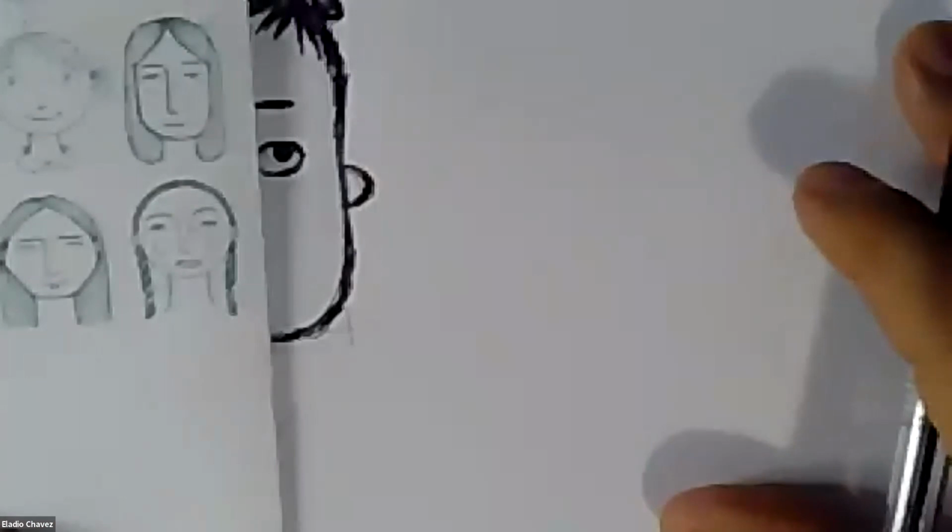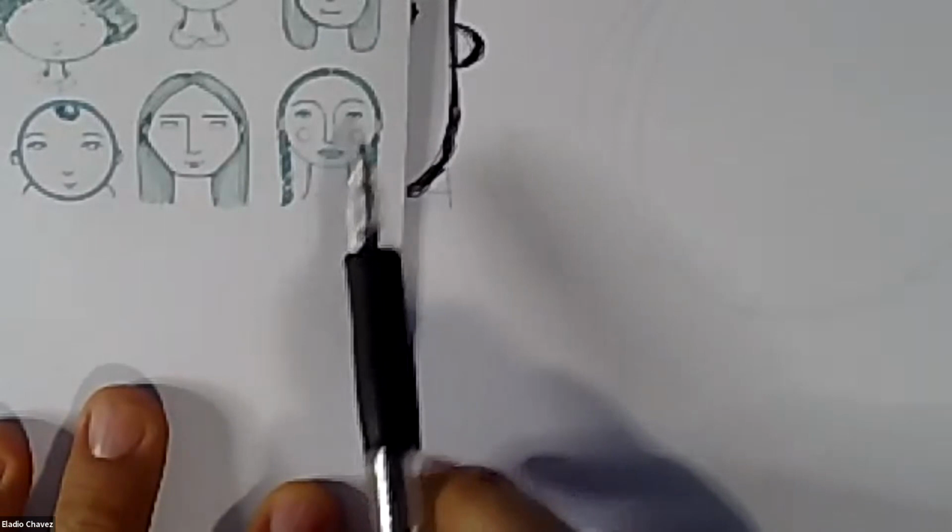All right, so this is almost a circle. So if you draw a circle, you're good. I mean, we're going to draw a circle and then just stretch it out just a little bit. I'm looking at this drawing here, and you can see it's almost a circle. Further out.